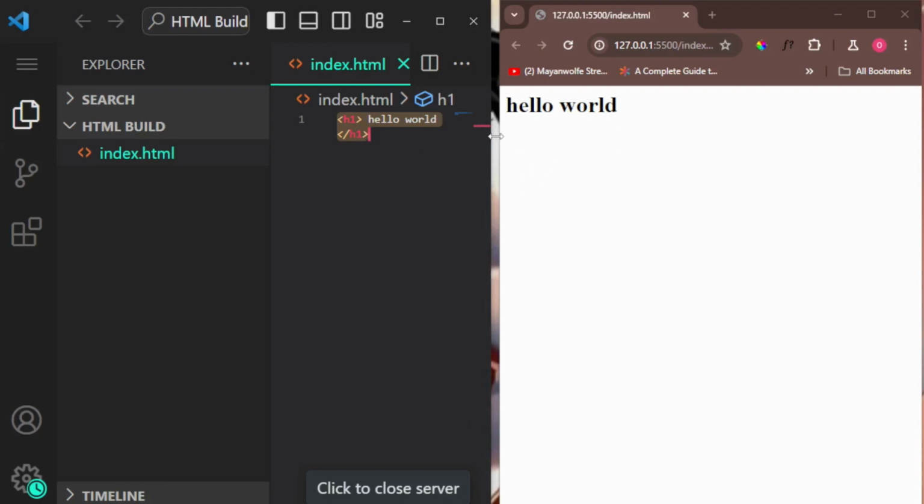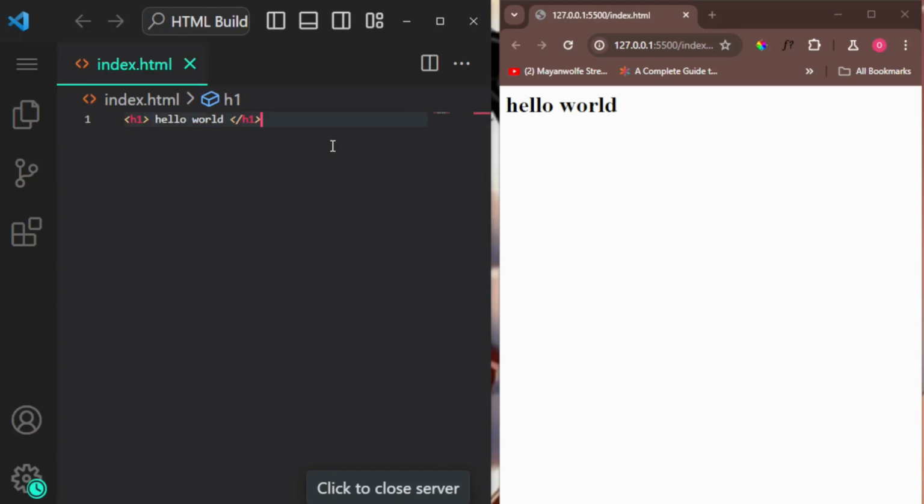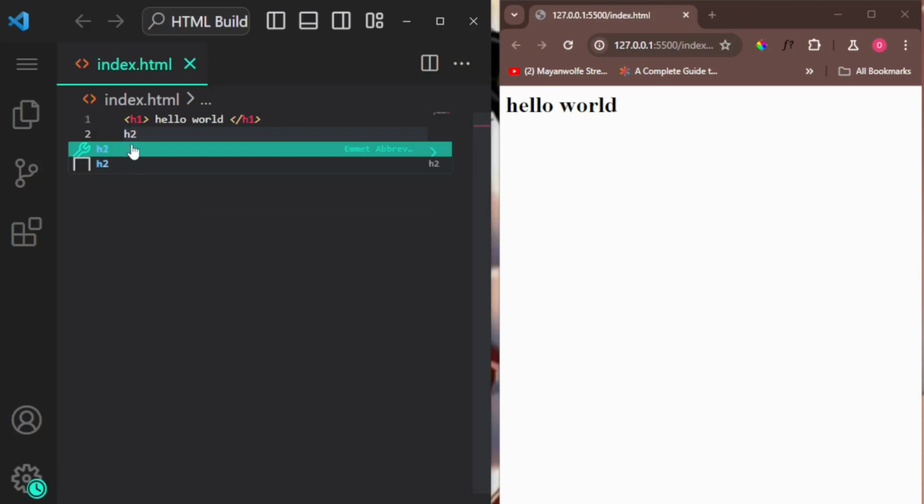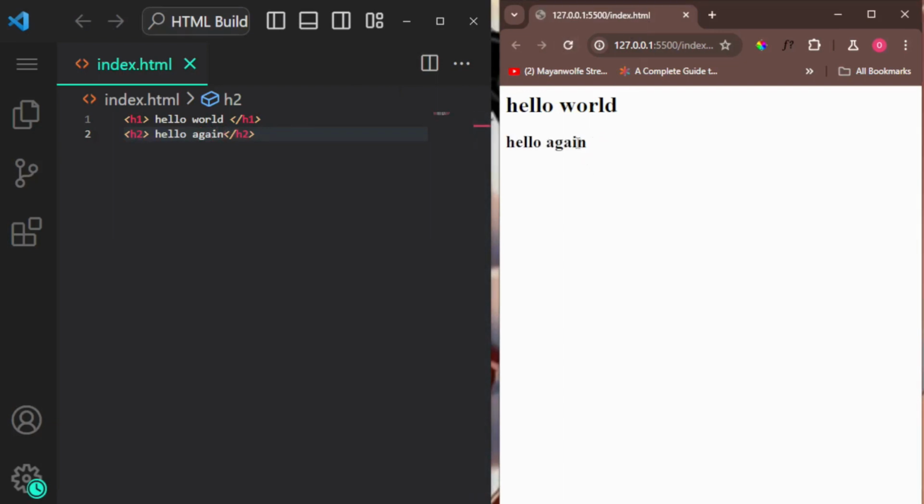Now, the H1 tag is a heading tag, and we use it to showcase the most important heading in a web browser. The heading tags range from H1 to H6, H1 being the most important and H6 being the least important heading, as we've seen here. Most of the time, we use H1 to H3 in our web pages. I just want to show you what an H2 tag looks like. And I'll just refresh my browser. And you can see that the H2 tag is not as big as the H1 tag. And so is the H3 tag. Refresh, and you can see it is even smaller.